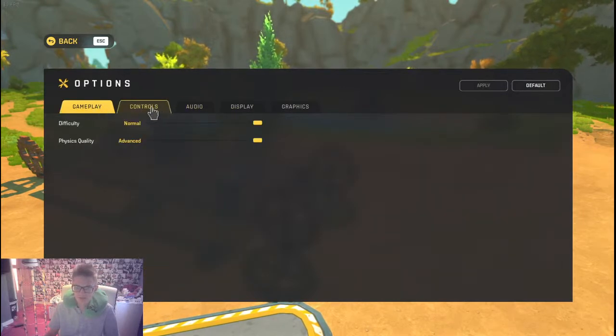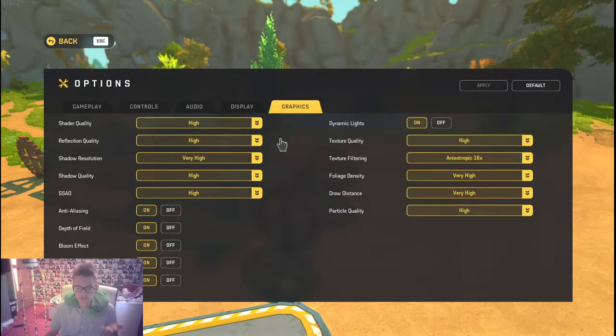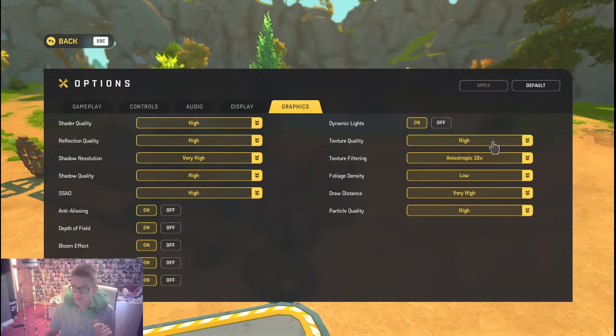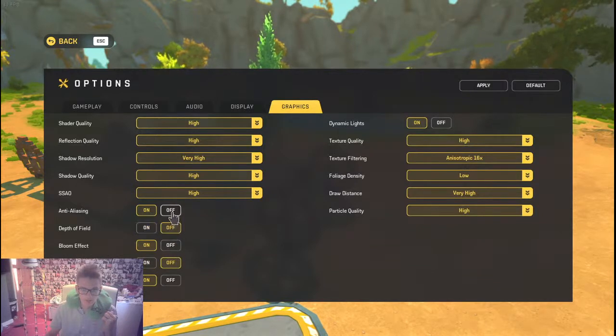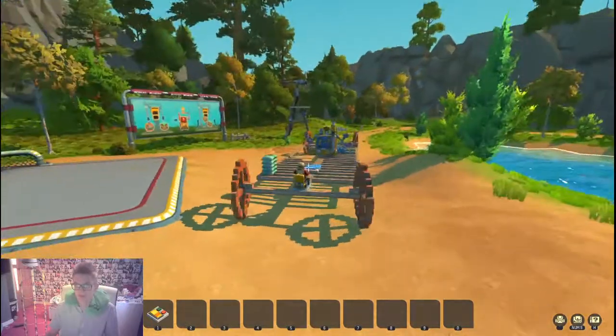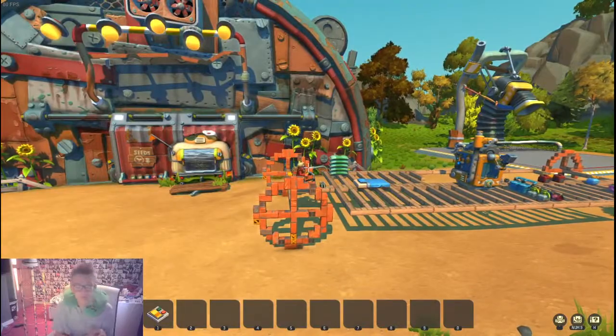Physics mode, difficulty. Have I missed a Scrap Mechanic update? I probably have. Right, we need to go into the graphics settings. Why is my foliage density high? We don't play on that. Texture quality is high. Draw distance is normally, well, we'll leave it at that, I suppose. But normally we run without god rays, without depth of field, and without that. But I'll let that slide, I think. There we go. Much better. That's the Scrap Mechanic that we know and love. Good. Why didn't I do that before? Well, I didn't notice before, really.